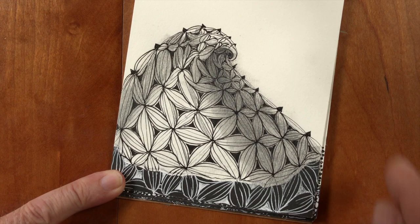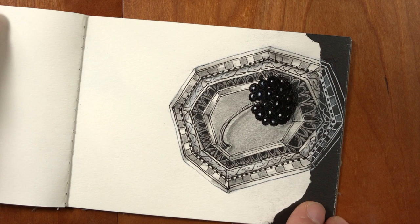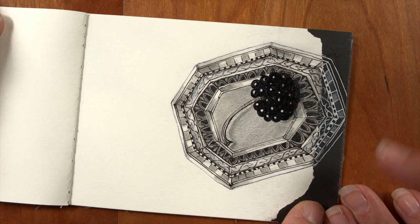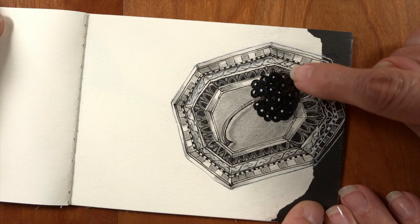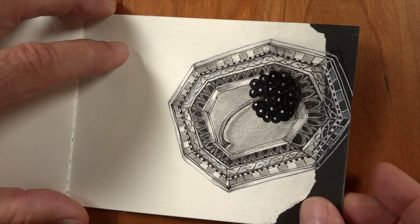And this is the funniest thing. Let me tell you about this. I had a platter on the table and it was this octagon shape. I thought, well, let me do something octagon looking with borders and all kinds of stuff. And I honestly made a mistake over here. I screwed it up. I'm thinking, well, darn, I am going to do a Bronx cheer because it belongs in this place. After I got the Bronx cheer done, I went over it with some of my clear nail polish, which is always kind of fun.